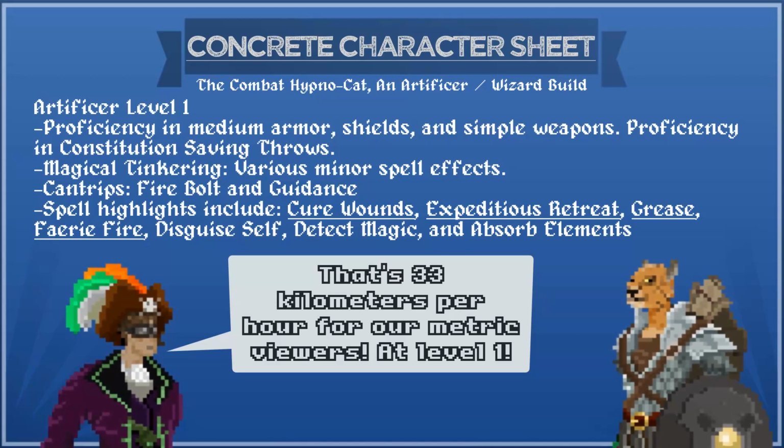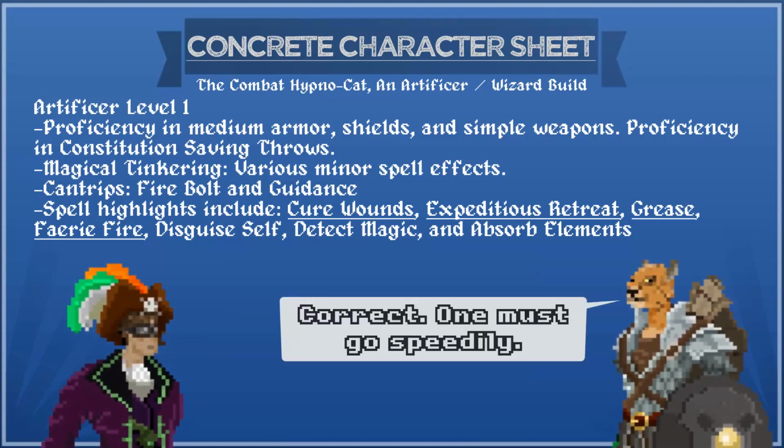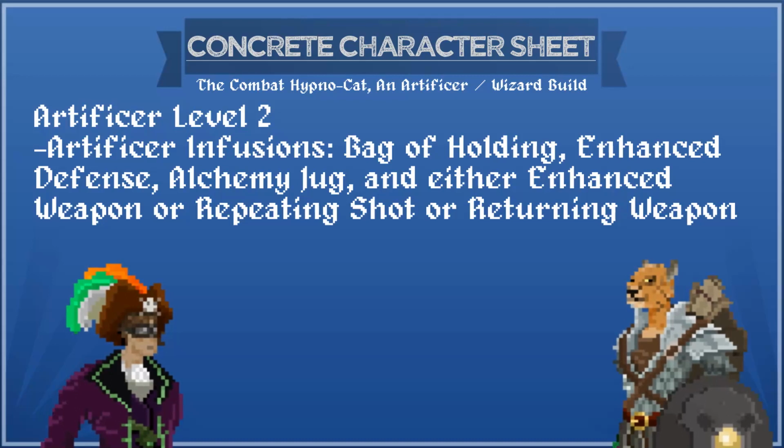Also, we get Magical Tinkering. Record things, emit a smell, take a picture, shed a little light. Great, no notes, fun little widgets. We advance to level 2, and we start getting infusions.